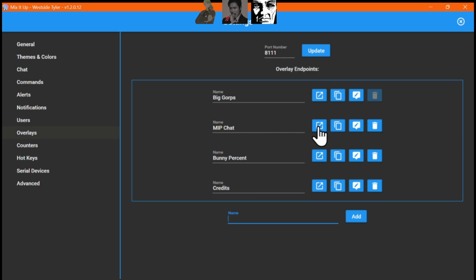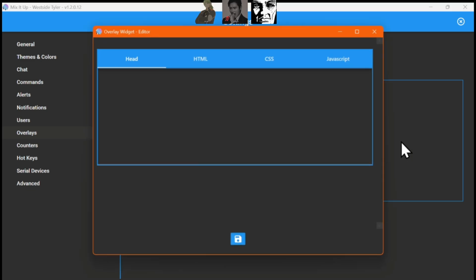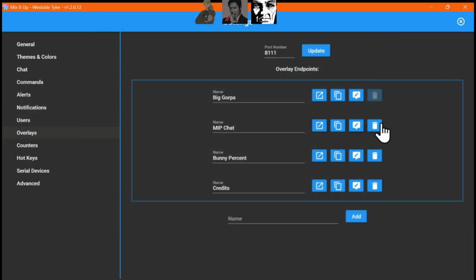This is to go see it as a browser window. You don't ever have to click this. It's pointless. This will copy this. That is a good button. This will help you edit things. You don't know how to program. That's why you're watching this. So don't ever click that. Don't click this unless you want to delete it. That's the delete button. Okay, now you are done with this whole subsection.